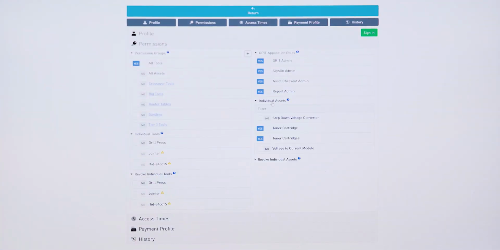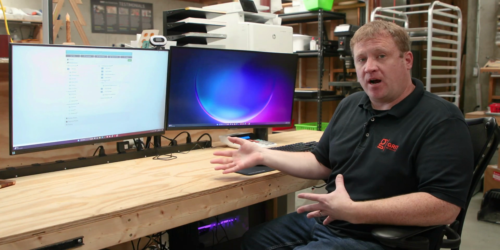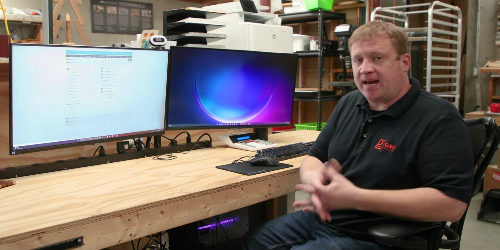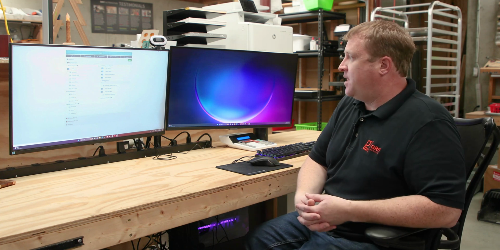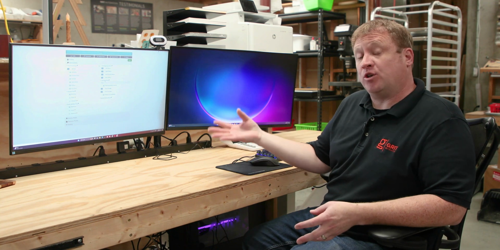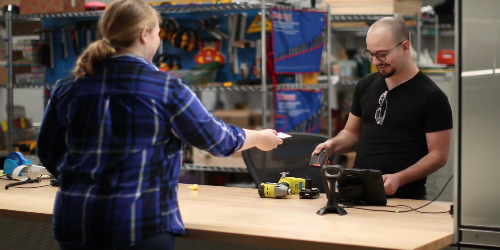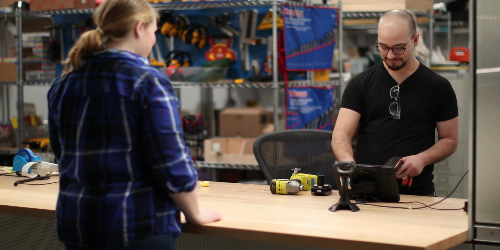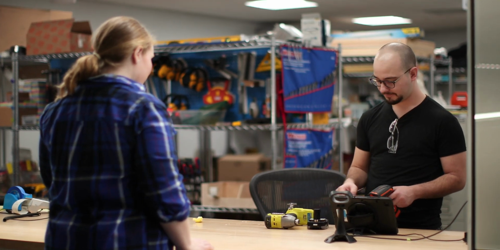And then assets, in addition to tools, also can have permissions. So if I have a particular tool that I want to ensure someone has training on how to use, and it's not a power tool that has a trigger on it, but say a hand sander or a battery operated tool that you want to make sure they're not going to break, like a router, you can set up assets and have those assets require a certain level of training and permissions, and only users that have those asset trainings can check them out during the checkout process.